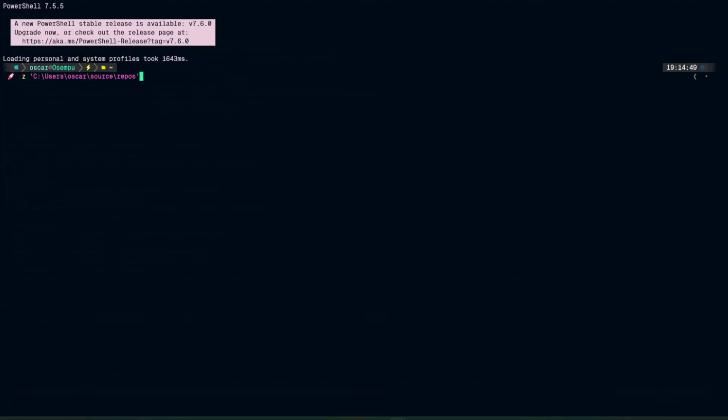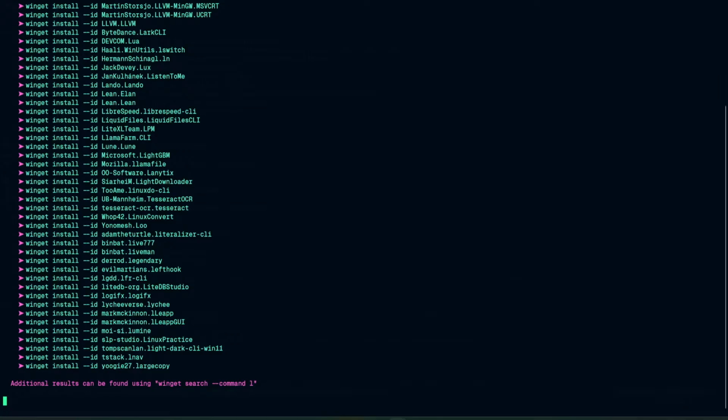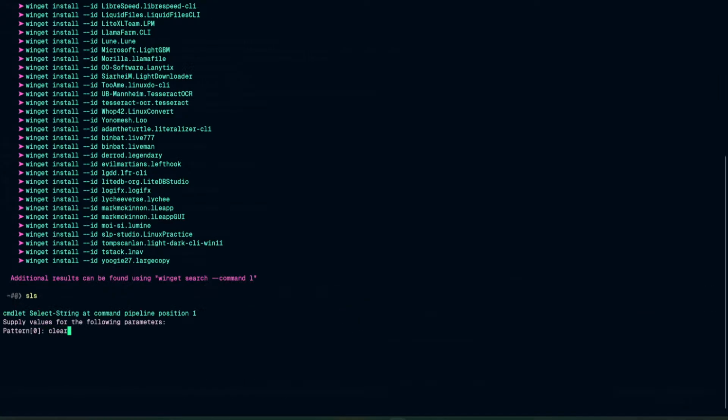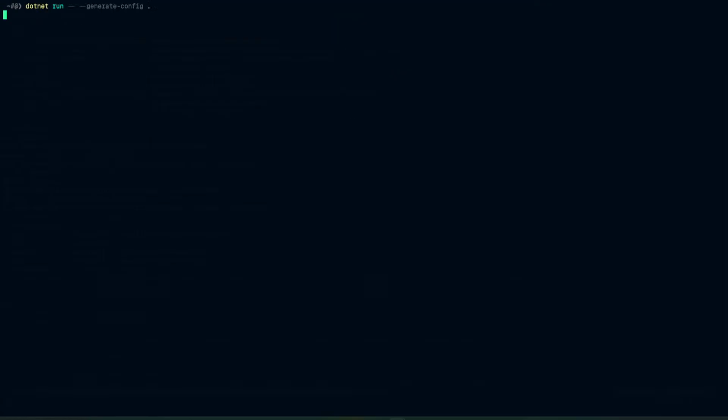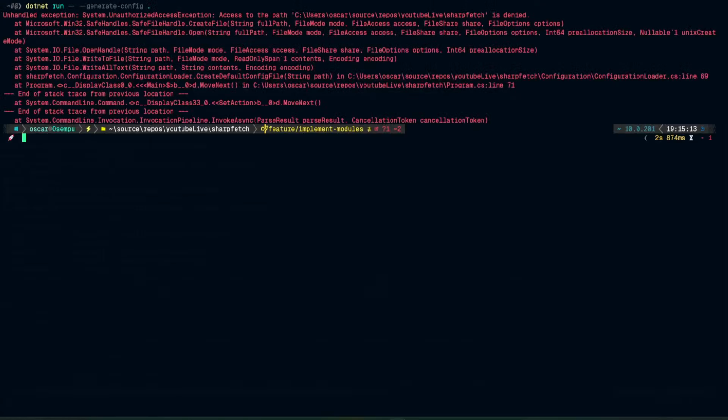Then dotnet run -- generate config here. Okay, we don't have permissions to do that, it seems. Hmm, interesting.